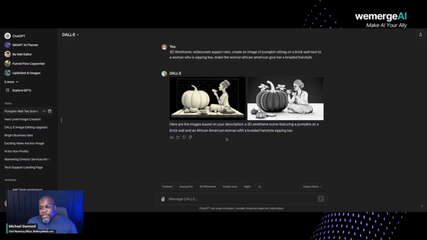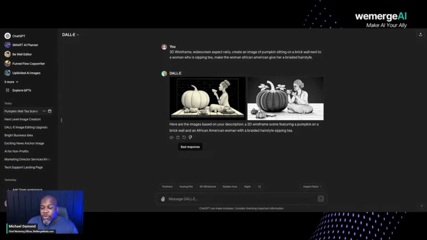So a couple of things you can do from this point is you have the option to copy, which is going to allow you to copy whatever prompt generated these images. You can regenerate, which allows you to create new images if you didn't like the way these were created. Or you could just give it a thumbs down to tell it this was a bad response and I don't like what you did.